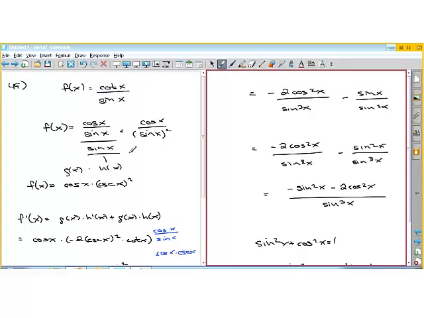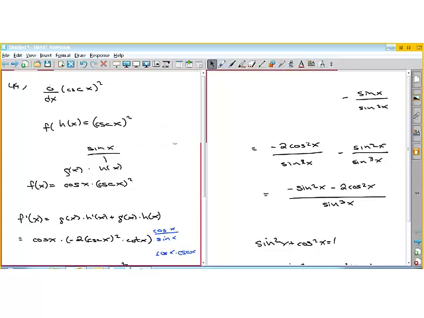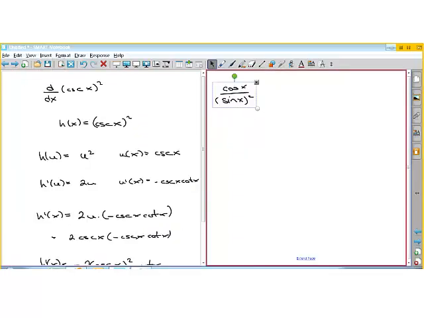Now, there's a whole slew of different ways you could do that. What they actually did in the book was they used the quotient rule. So they went to this point. From this point, they used the quotient rule. I changed it into a product and then used the product rule, but it comes out the same. If you're interested, let's just do it. If you're not interested, you can turn it off. So I don't know if anybody will watch me now, but here, let's go ahead and paste that. I'll show you how it comes out to be the same answer.